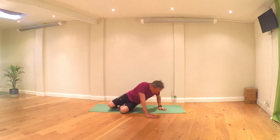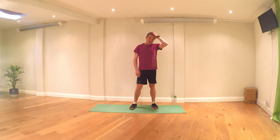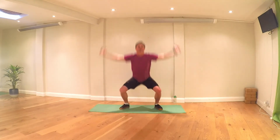Okay, coming back up off the mat. So, power jacks. So, we're bending down, knees bent, jumping up. Down, and jumping up. For 1 minute from 3, 2, and 1. Bend the knees, jump up. Power jack, and up. Power, and up.